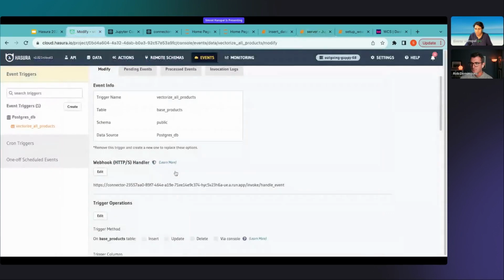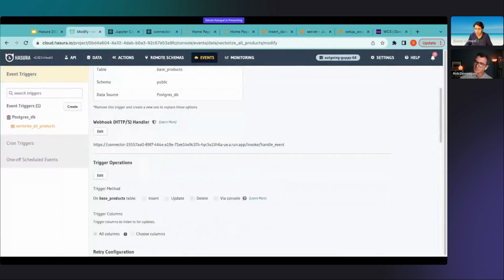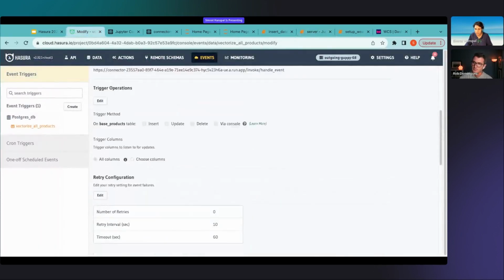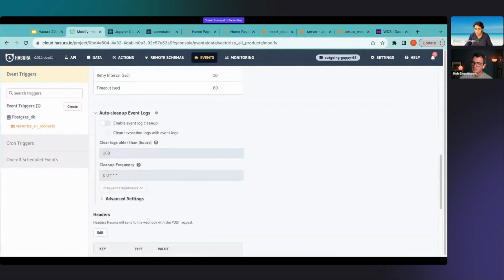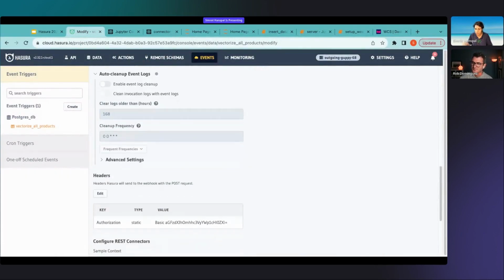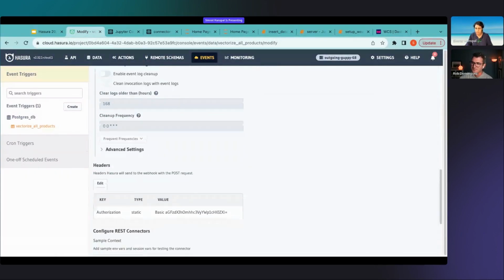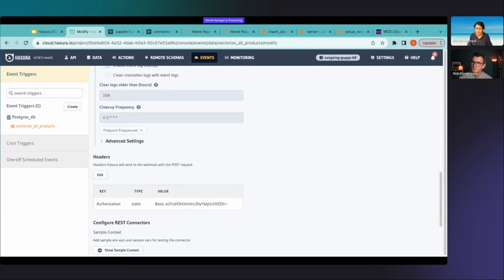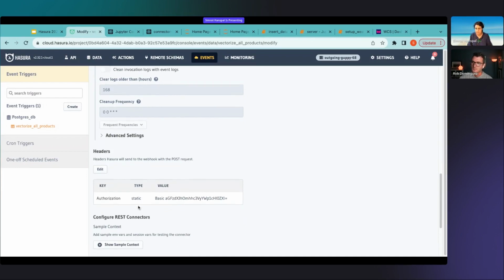So I have set all of this up already. One interesting thing is that because this notebook has the username and password, you will have to set authorization in your header, and we have instructions on how you can get this value.